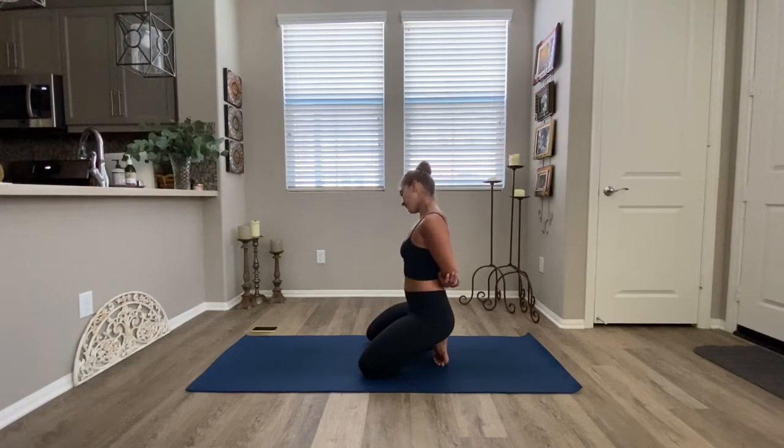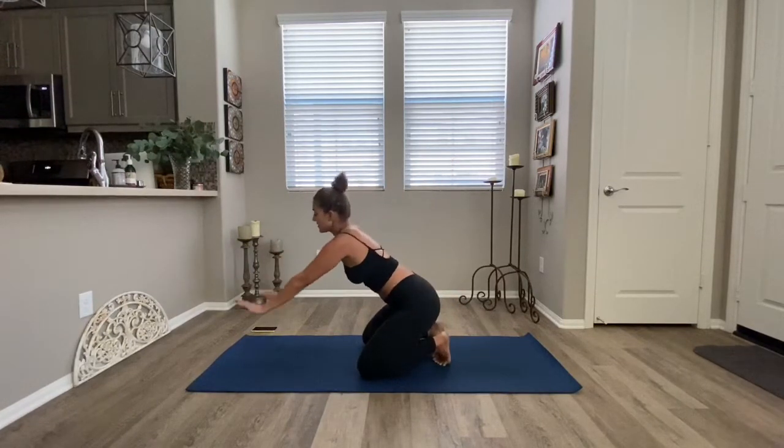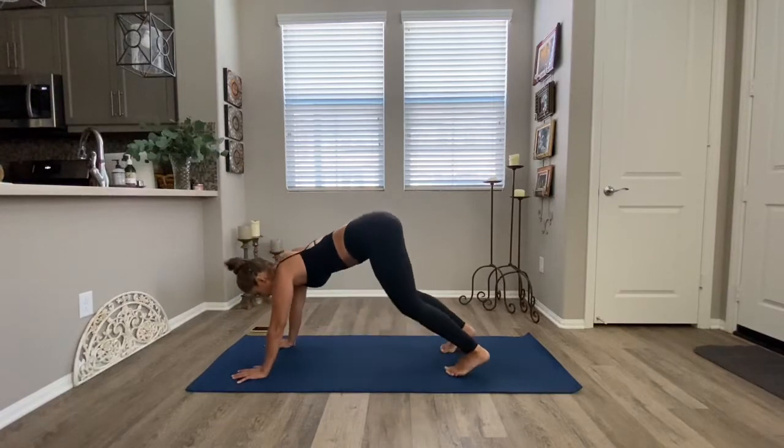How does it feel for you to move into love, this commitment, this devotion to transform your fear and to be anchored in loving awareness, loving kindness? Head and heart align. Release through your arms. Press your hands down. Down dog, reach your hips up.